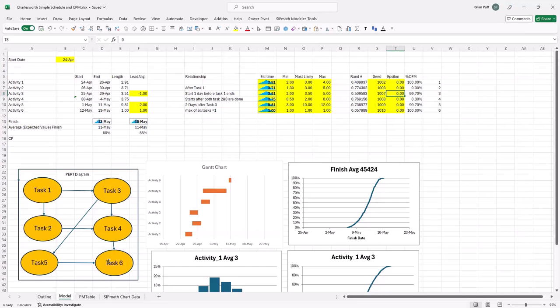That makes sense? So now I know to focus my management attention on task 3 or 5. So what I could possibly do is either shorten up task 3 or 5, or possibly I could start task 5 before task 3 is completed, or things of that nature. So there may be a multitude of things that could be done, but it's going to be peculiar to the particular situation you're looking at.